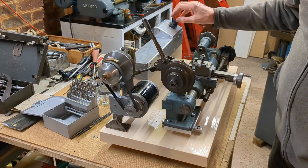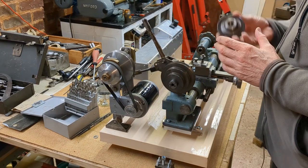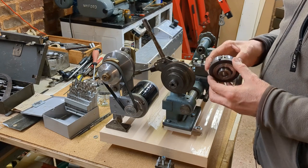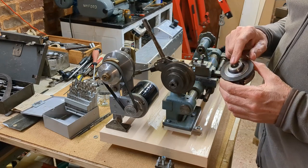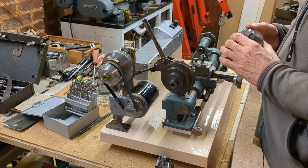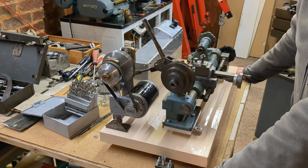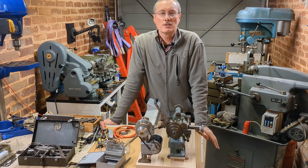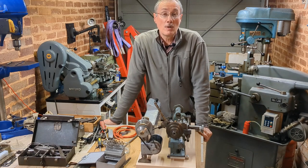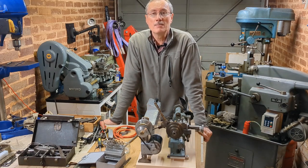We can reverse direction as well. I need to move on to getting the chuck mounted, and as I mentioned before I have a choice of either changing the thread on the existing mandrel or putting a new thread in the chuck — I haven't quite decided yet. Anyway, I hope you join me for the next episode as we move forward in getting this lathe operational. If you've appreciated the video, do give me a thumbs up and consider subscribing. Comments and suggestions for future topics are always welcome — thanks for joining me.